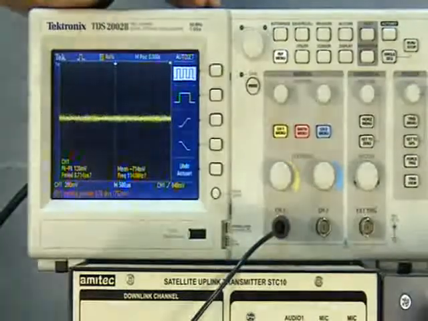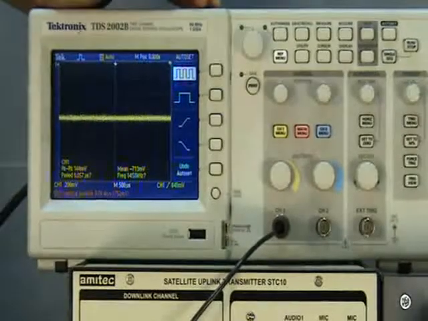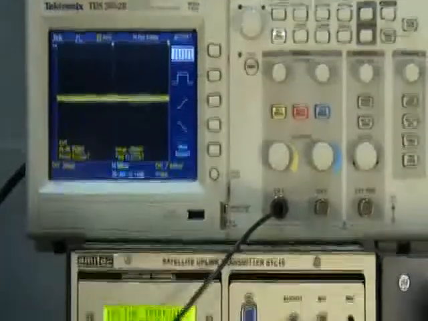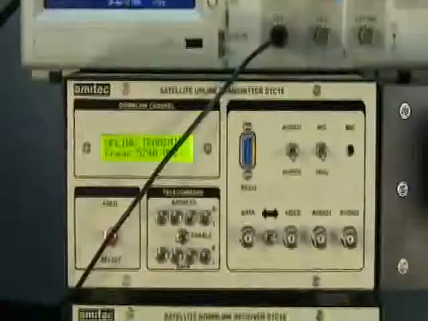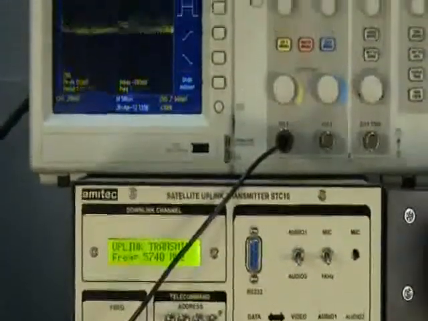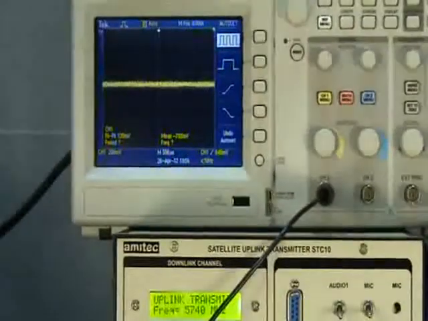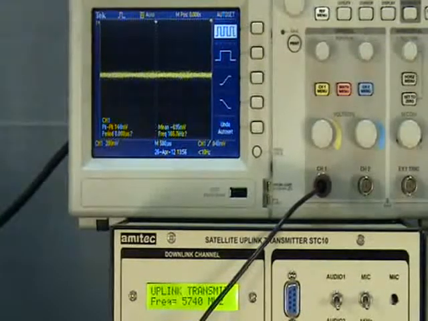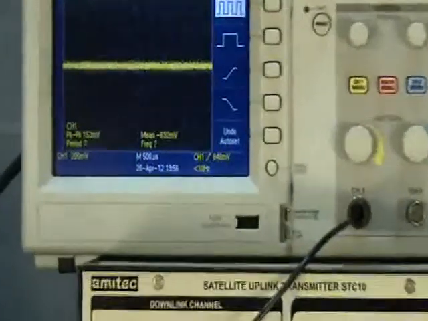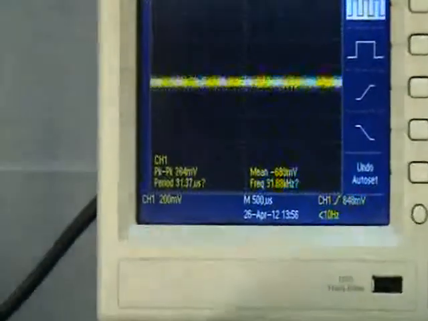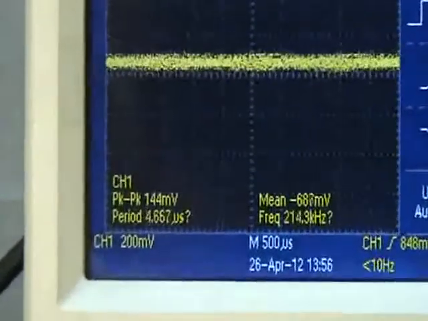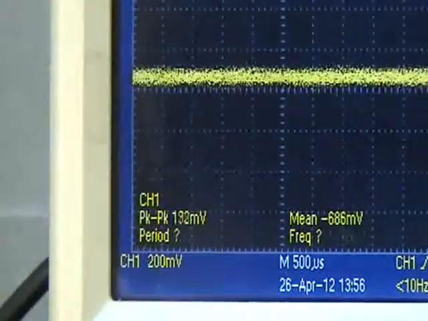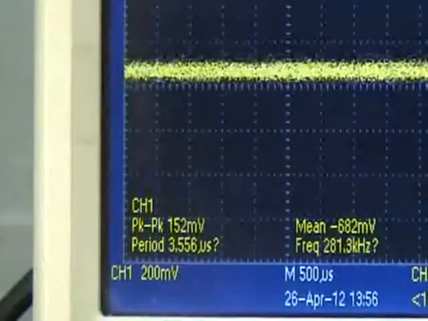Now while measuring signal to noise ratio, we have to ensure that the carrier is on. We can check this by the test tone, and now as you can see, this is reading a peak to peak level of around 150 millivolts. So this is the noise level of the video amplifier used at the receiver end at the baseband output.